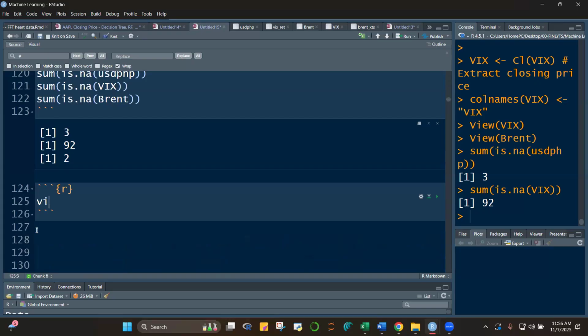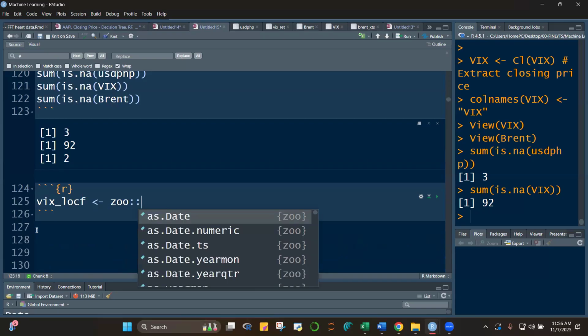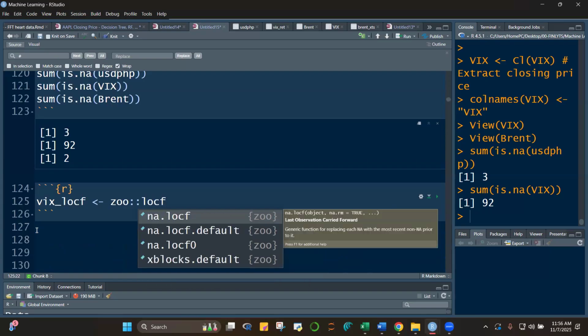Okay, let's call it VIX LOCF. Do I have LOCF? There are none. LOCF class, and this is coming from your zoo package. LOCF class.